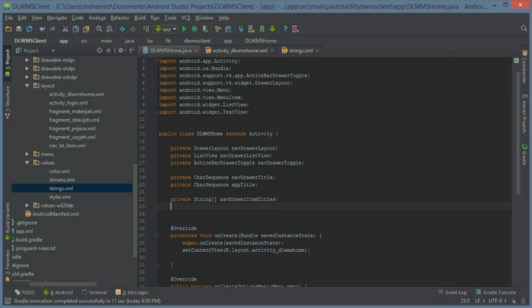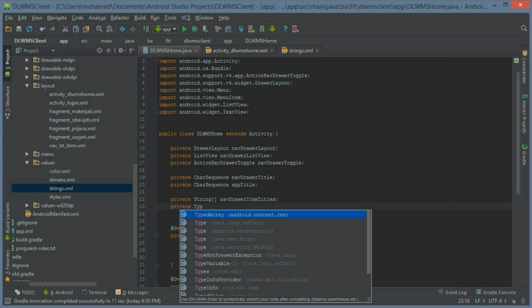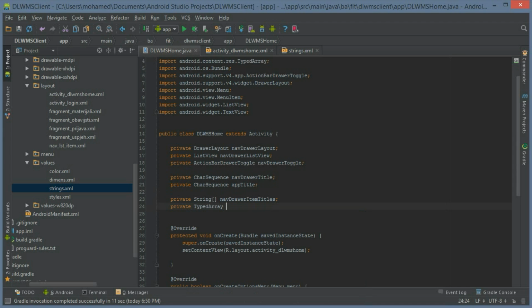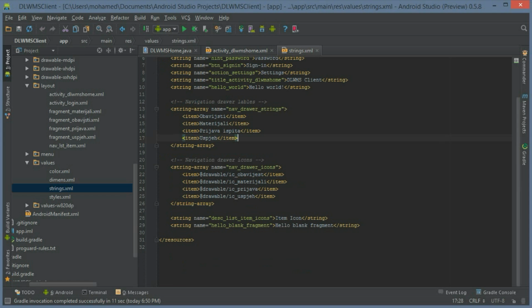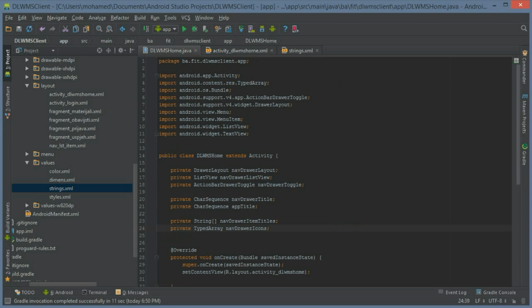All right, and we're going to have as well a private typed array, and as you can see here, the typed array is coming from android.resource, which is going to hold the icons. So I'm going to call this nav drawer icons. It holds this array of icons, which we're going to fill again from here. So we're going to grab the references which we already have put in our strings. I'm just going to be pushing it right inside, because everything is hard coded.